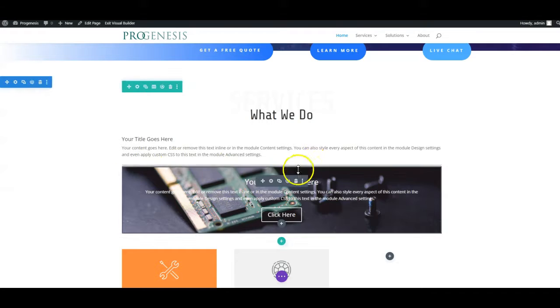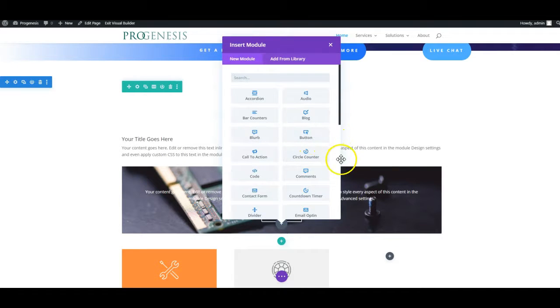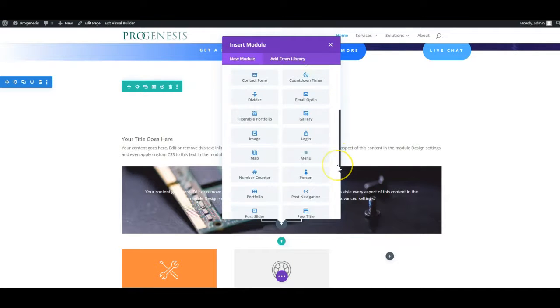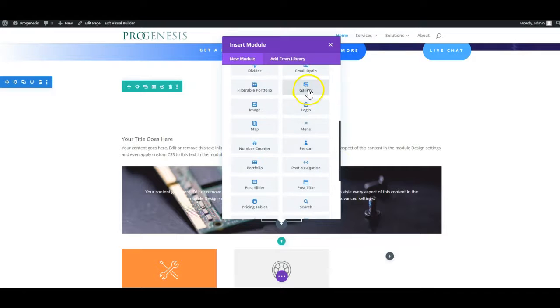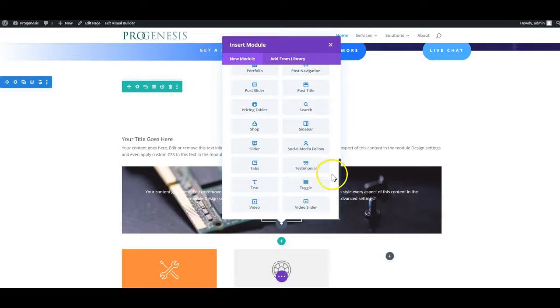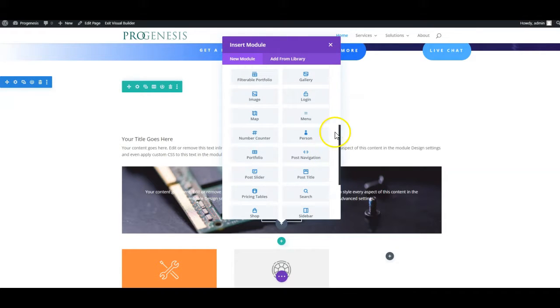So that's a bit of an introduction to it. Let's just see anything else we can add while we're here. You can add a contact form, which is really, really useful. You can add a gallery. I can guide you through in separate videos how to add galleries and images and so on, but most of it is fairly straightforward, but at times you might need a bit of guidance for the best results.